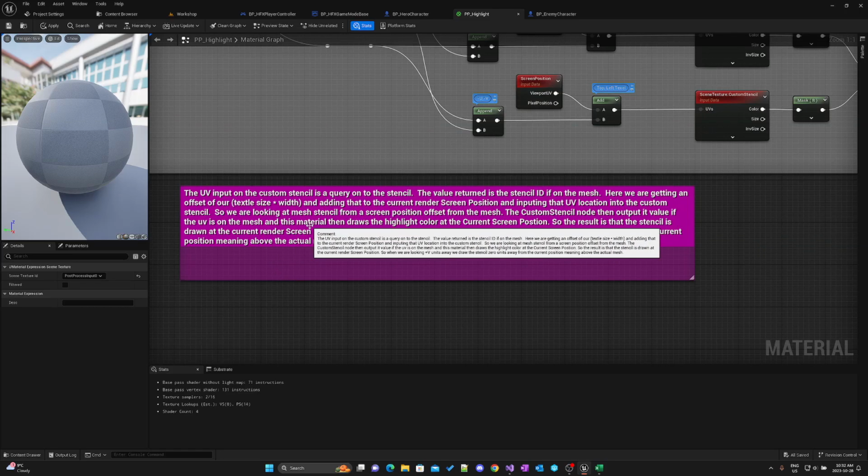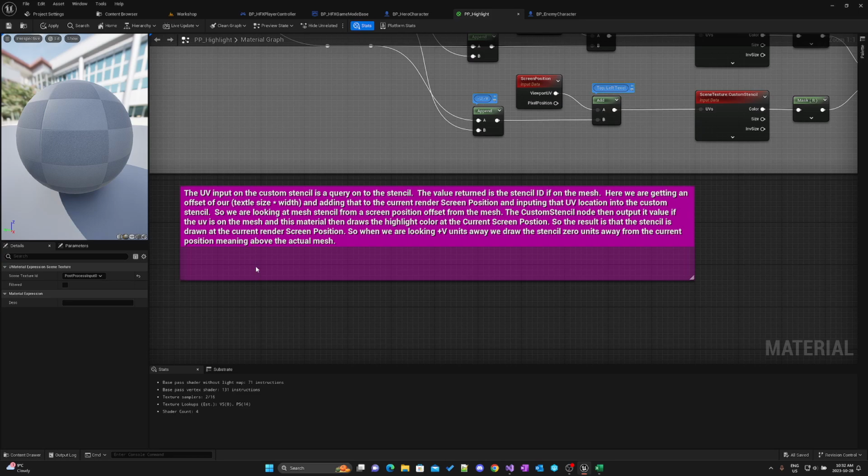Like, this is one of my notes that I wrote as I was trying to understand it. I don't even know if this is a good understanding anymore, but the UV input on the custom stencil is a query on the stencil. The value returned is the stencil ID on the mesh. Here we are getting an offset of our texel size and width and adding that to the current render screen position and inputting that UV location into the custom stencil.